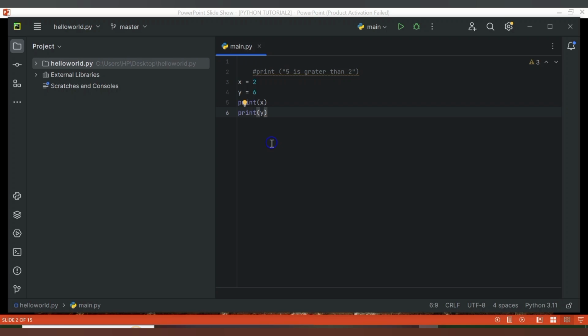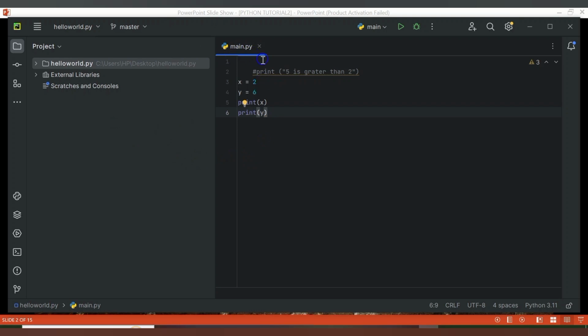If you've not watched it, please do well to watch it. Then after doing that, you create a folder and name the folder. I name my folder helloworld.py. Then I right click and open it using PyCharm because I already have it on my system. So it's open for you. Automatically it creates a file for you known as main.py.